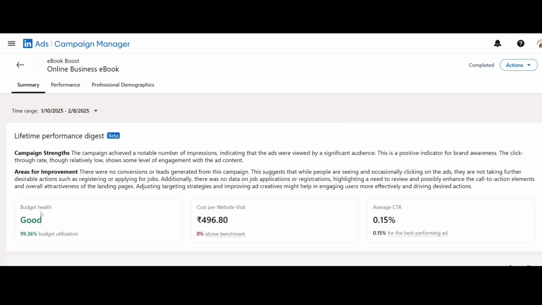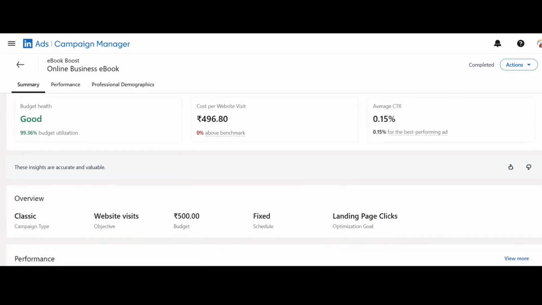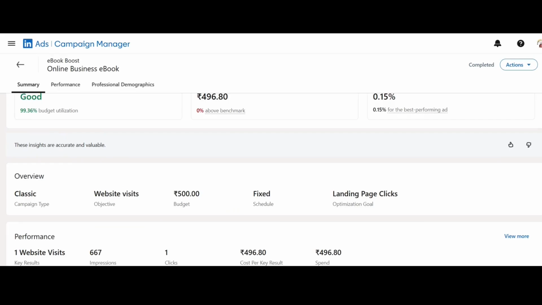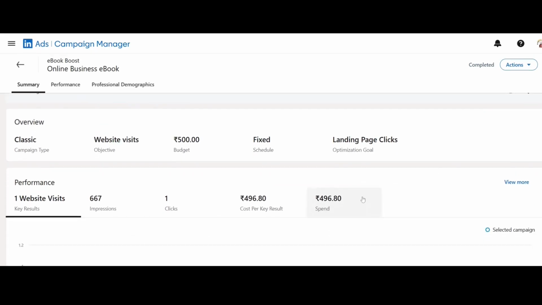For that, here you can see it took 99% of my budget, and it has got only one website click, for which it cost me around 500 rupees, which is almost $50. Not $50, $5, sorry.